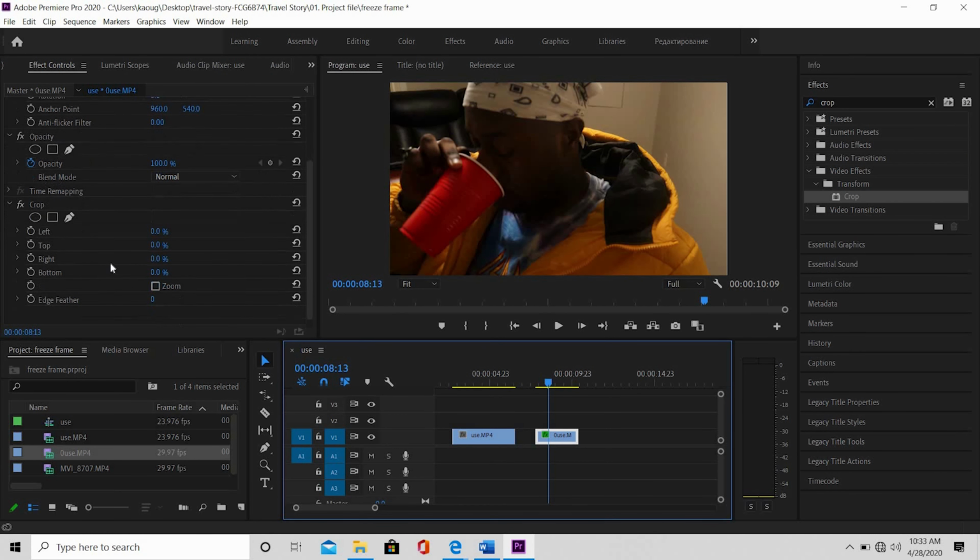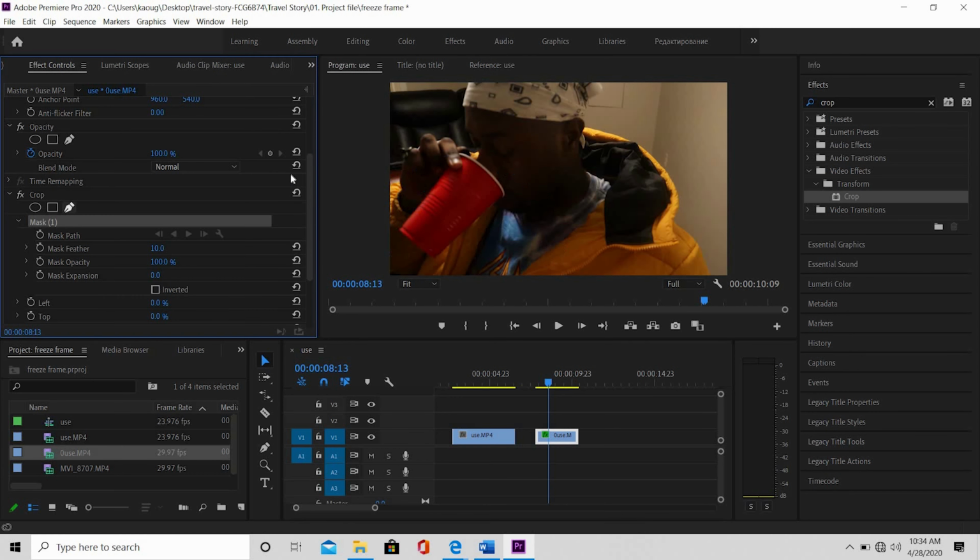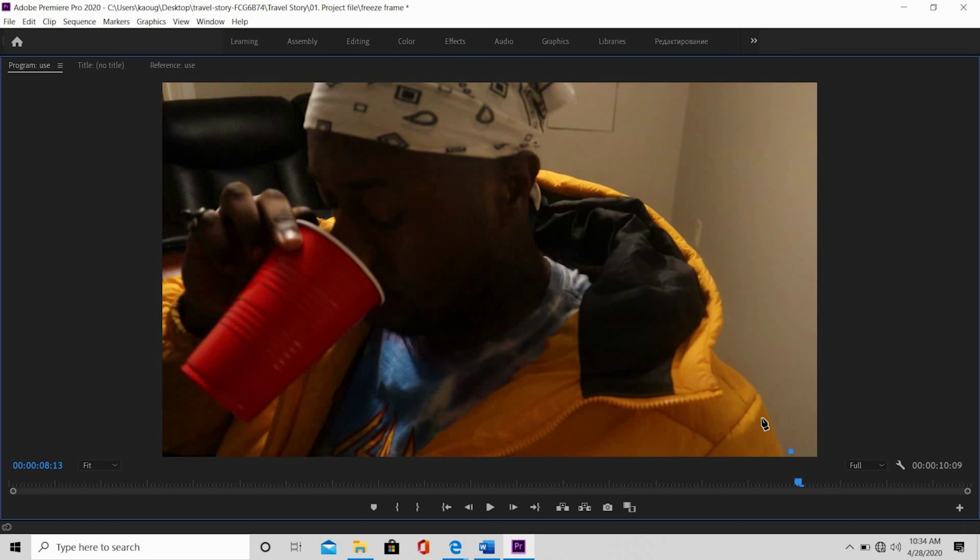Now go to effect controls, down to crop, and click this little free draw pen. This is very important: click once, you see that blue dot right there, click one time, now hit the tilde key right next to your one button, and that enhances it. Now you're just going to cut out your object as normal. I'm going to fast forward this so you won't have to see me do it.